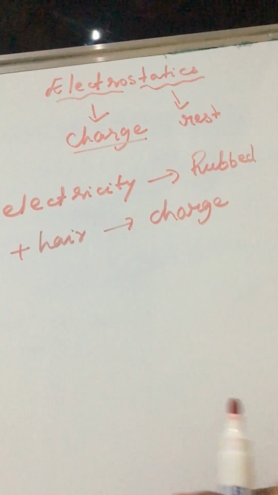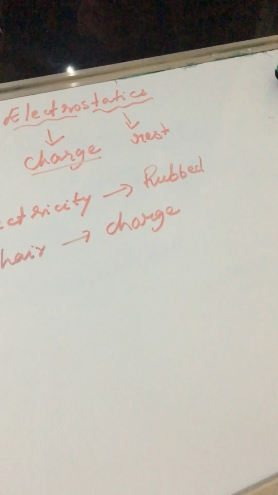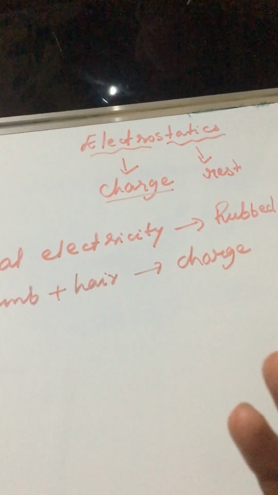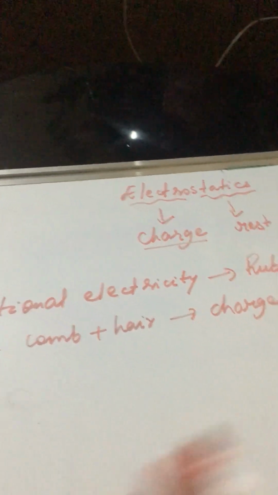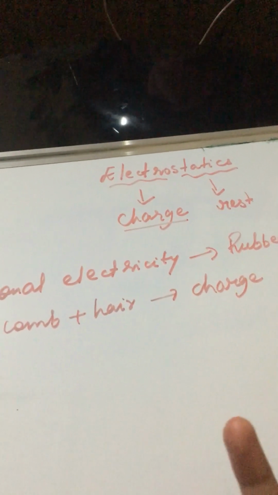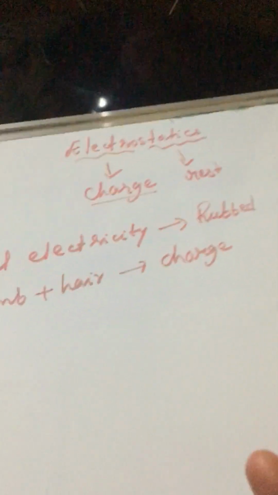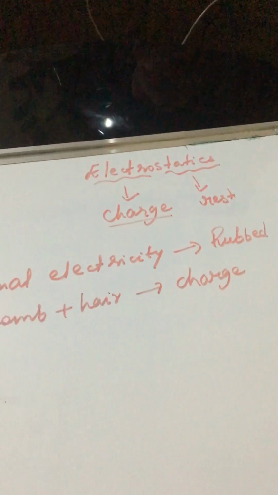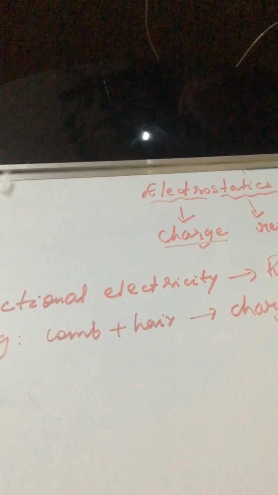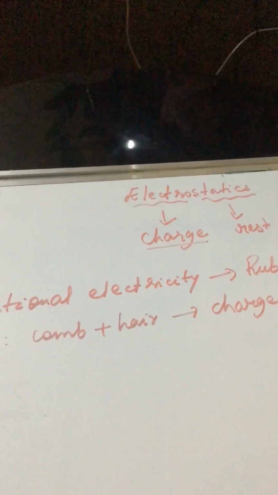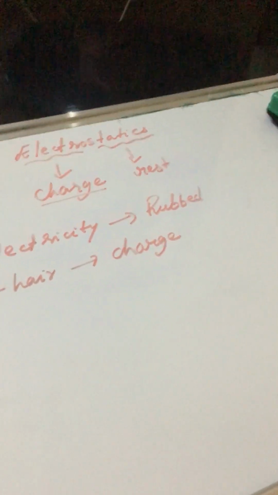Sometimes when we are wearing a synthetic dress, especially during winter, and it gets rubbed with our body hair, we hear cracking sounds, right? Even after turning the light off, when you are taking off your synthetic dress in front of the mirror, you will see a spark, preferably during dry weather. All of this is an example of frictional electricity.